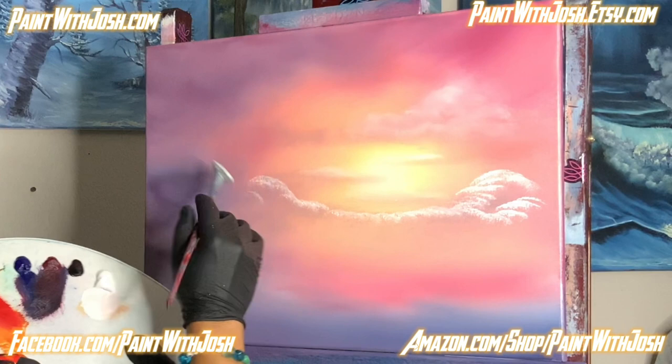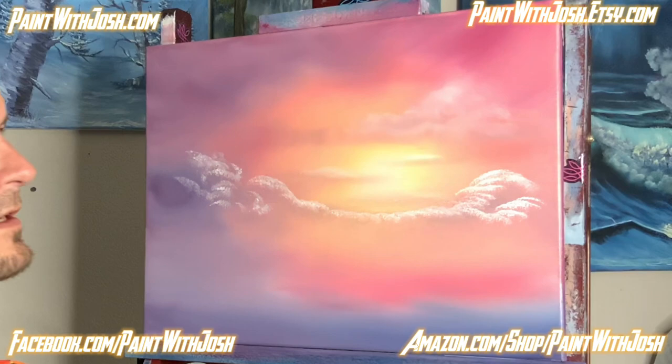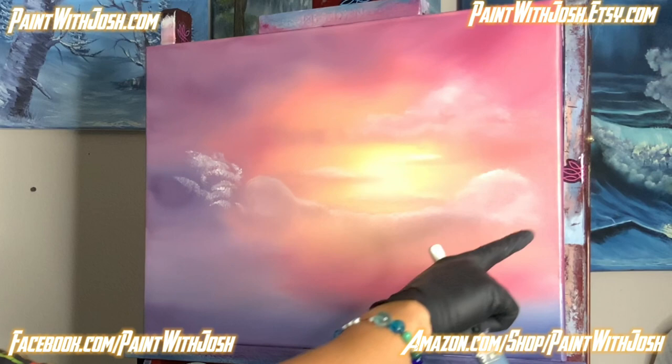You can just imagine where and when or how you want your sky to look and just start to throw them in. And they look funky, right? It doesn't look like a cloud until you start to mix it, right? There is no designated shape for a cloud. So as long as you can mix it to where you have a little bit of difference between those little colors, a little bit of shadow, a little bit of light, right? It's all about the differences.